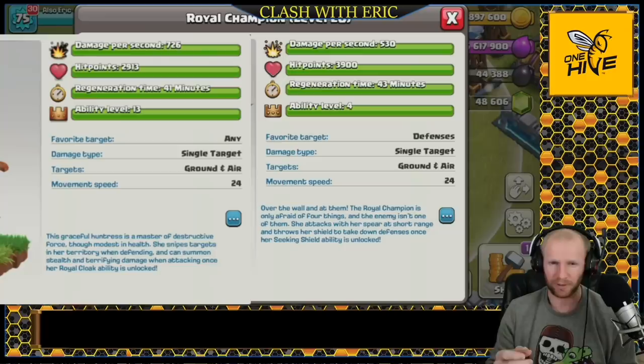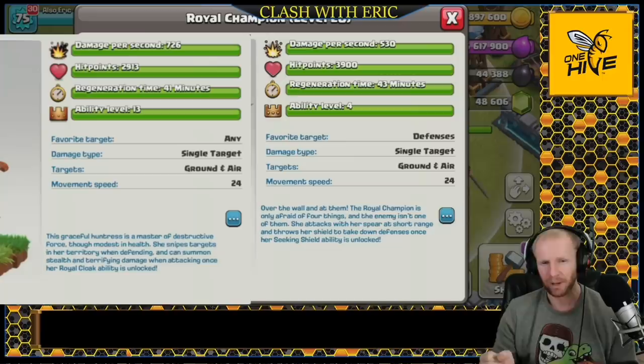So if you go head to head with the queen in like one-on-one, the queen will win on defense. If you don't, even if you use the Royal Champion's ability, the queen will win. But if you put a rage on the Royal Champion, she can burn through that queen without too much trouble. So definitely rage her as you approach any hero if you decide you want to do one of those charges.